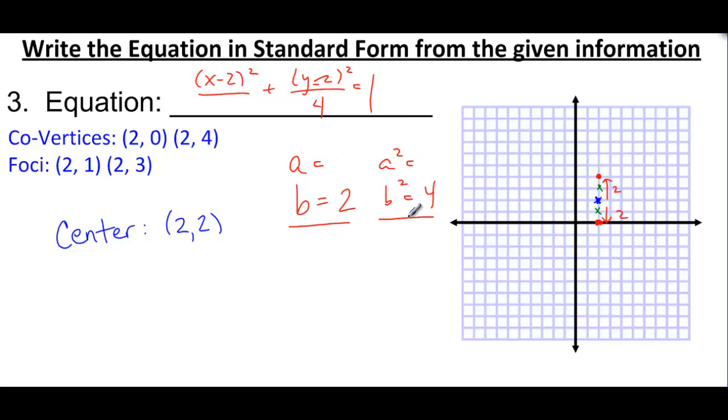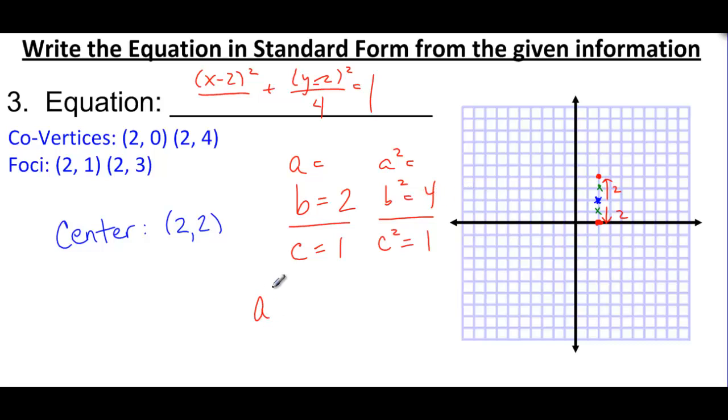But I do know what the c value is. Now c is how much we move from the center to our focal point. So I moved up 1 and down 1, so c is 1, which means c squared is also 1. So I'm just going to work backwards of how we found c. Normally to find c, we take a squared minus b squared, take the absolute value of that because we don't know which one's bigger usually, and then take the square root.